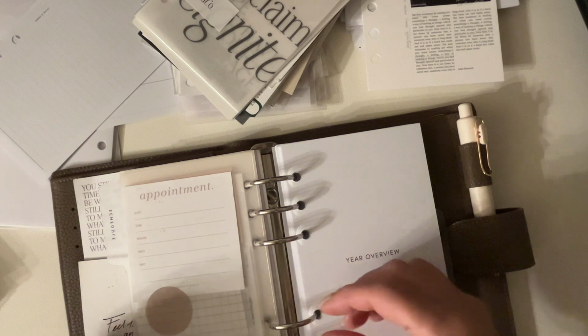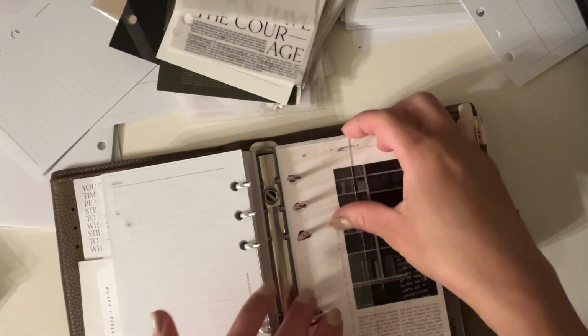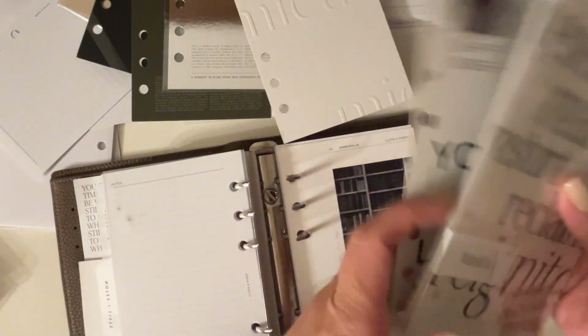So schedule. I still, you know what, I'll put this in the list section because of my books and stuff. I need to clean this. This is one of my favorite dashboards. Again, it's never a quiet house here. I have 3 boys and a girl. And it's just, you know. This reminds me of Gucci.